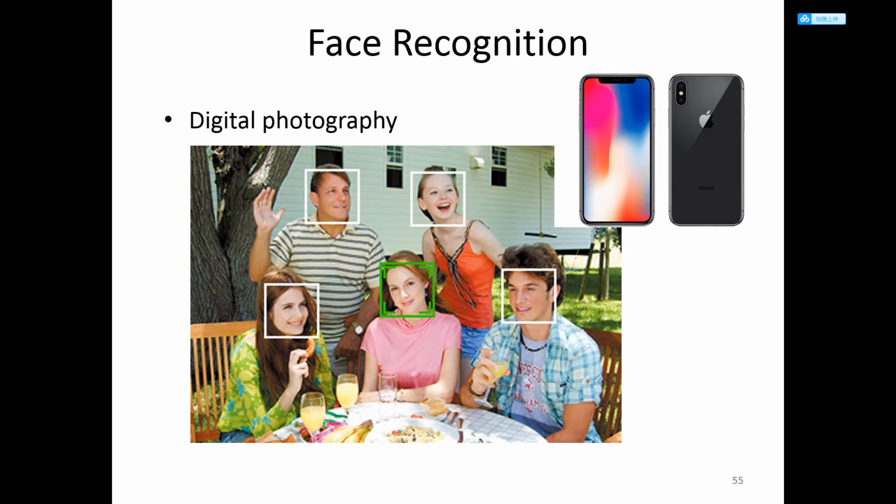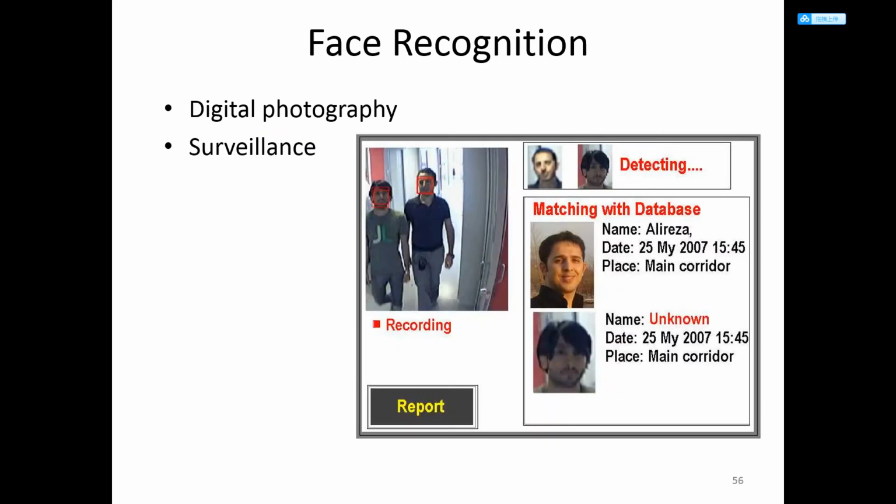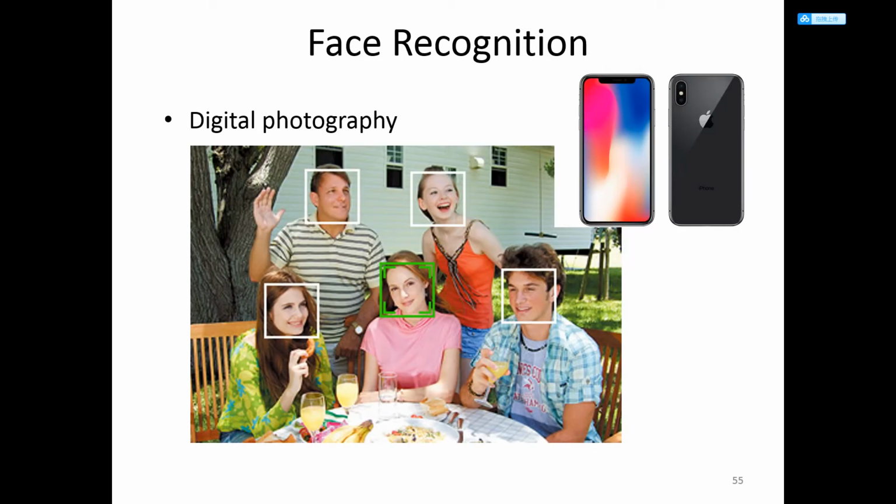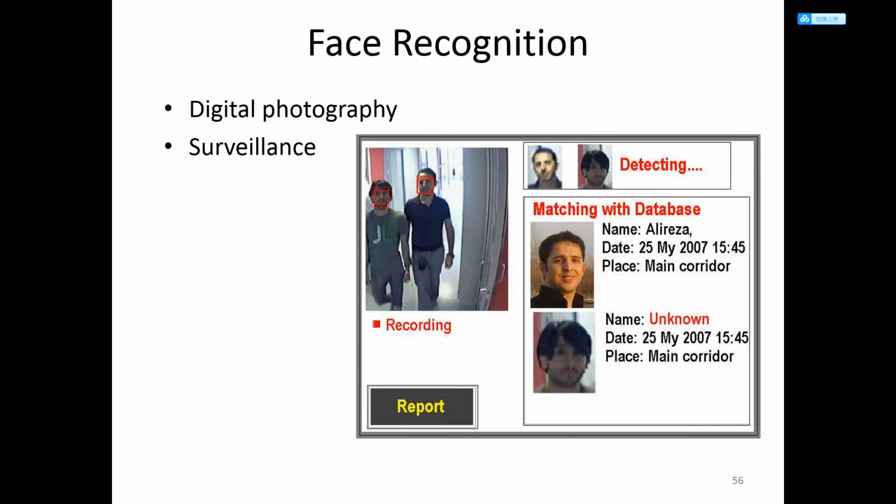Of course, I don't think I need much introduction now, as you are all using it every day, right? For example, we use Facebook or Google Photos and so on. They already have face recognition and can group all the faces together. Then all these applications you're using, even without realizing it. And of course, surveillance is a big thing, right? And I don't know, it's kind of a horrible thing also, I think.